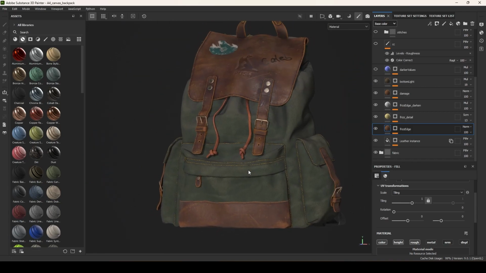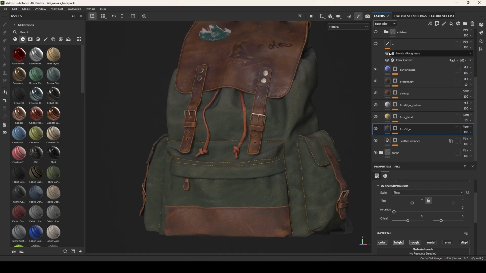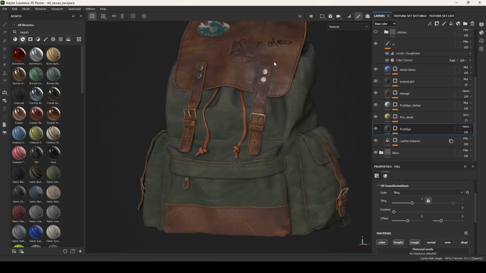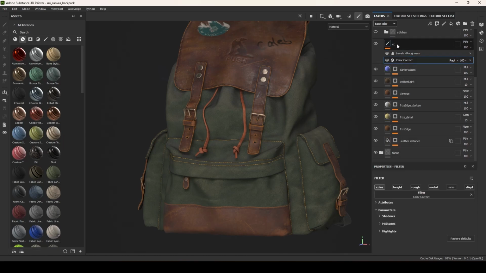Overall, when I zoomed out, it felt really light compared to this one up here, so I darkened it a bit, adding some darker values in there. And when I did my color correction, I darkened and saturated a little bit to better match this area up here. That's again just a pass-through paint node with nothing in it, just a pass-through layer, so I could add filters on it to affect all the colors and roughness below. I did a roughness adjustment to make it a little glossier in some areas, and then color correction to darken that material.